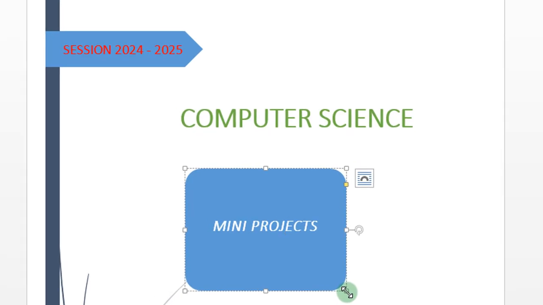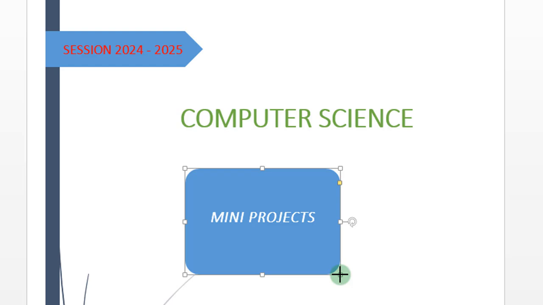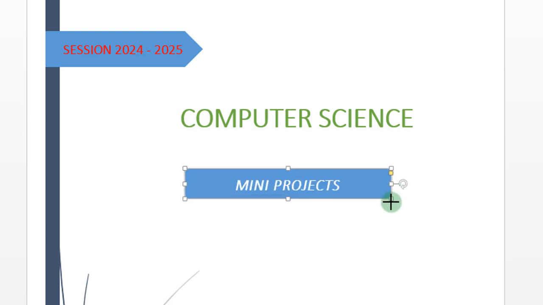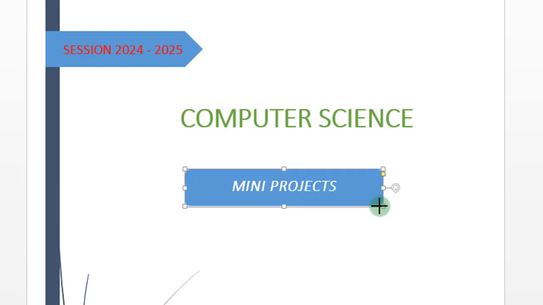At this level I'm going to click again on the box, move to the border. Good. At the level of the border, look at my cursor very well. You see how the arrow has changed. When your arrow is looking like that, you can press the left button on the mouse and try to move it so that you can have something like this. You see. Good. So I can leave it like that. It's just for a design.